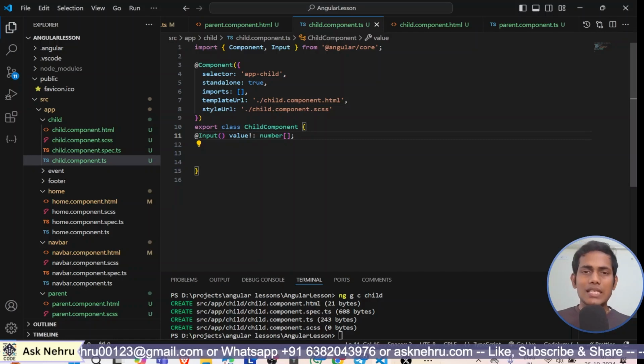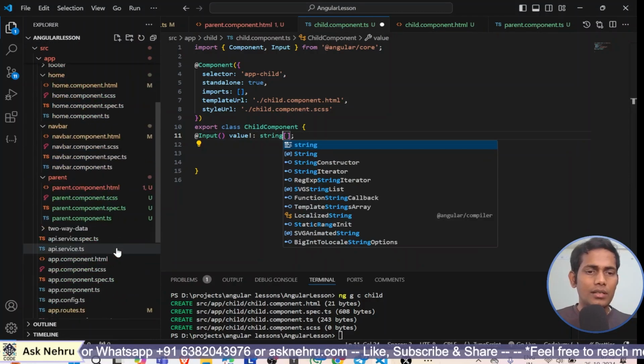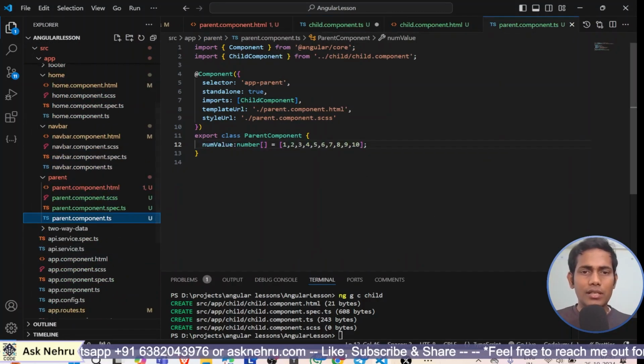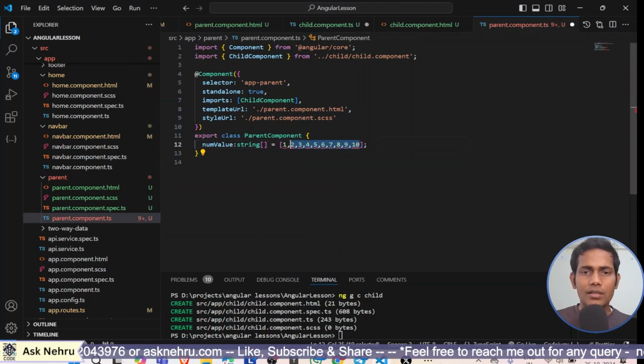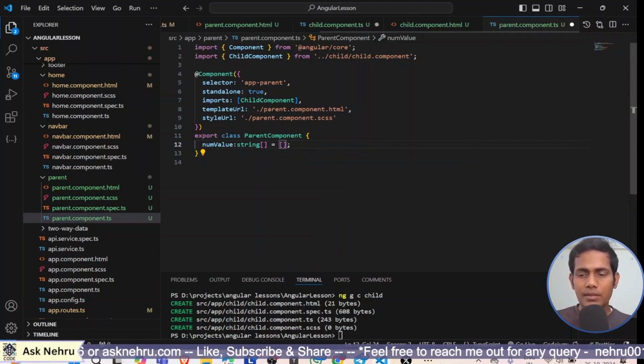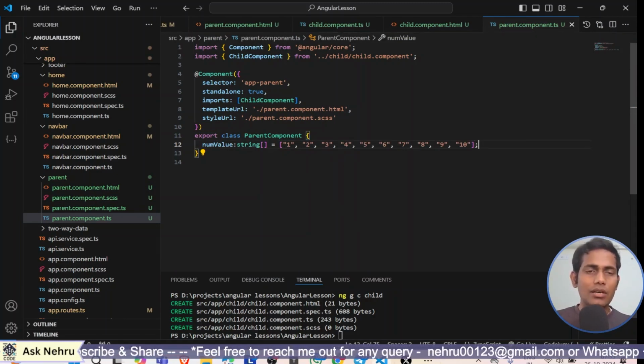Similarly, you can pass a string array. For that, we simply have to change it to string. After we change it to string, here also we give string, and here we remove all of them. I make all the numbers string numbers. These are not simply numbers, these are all strings of numbers.